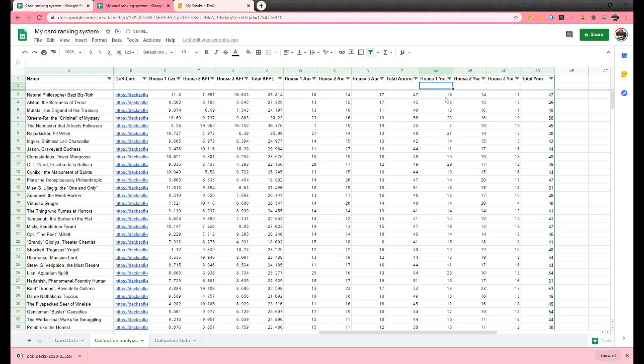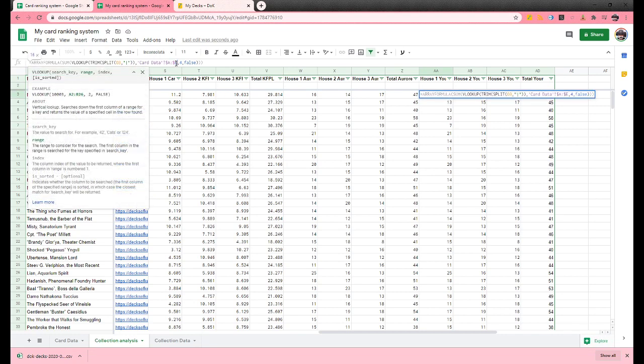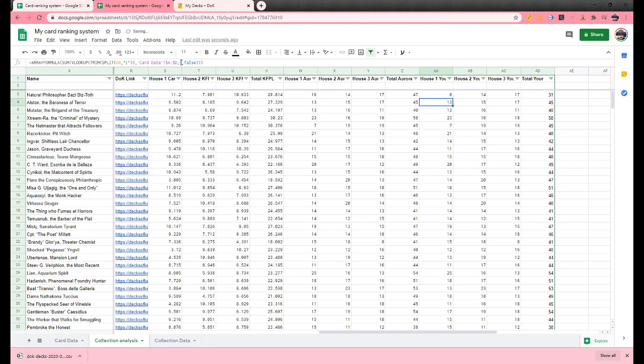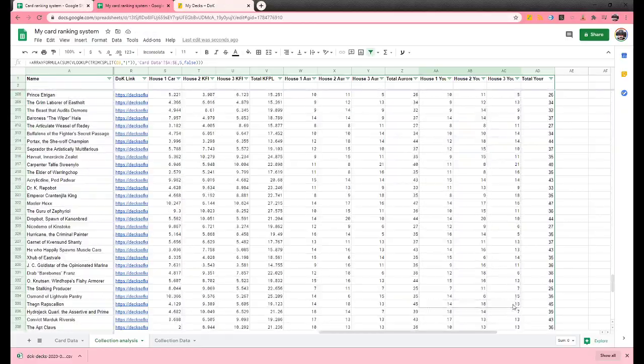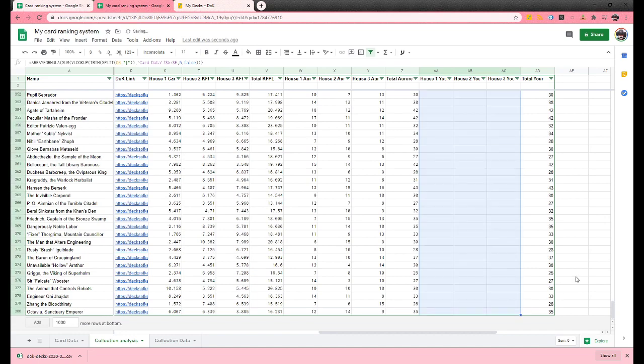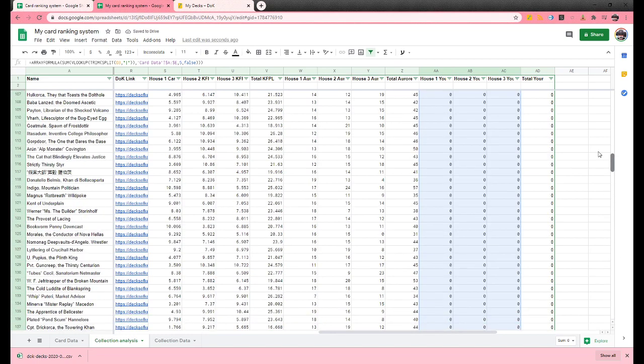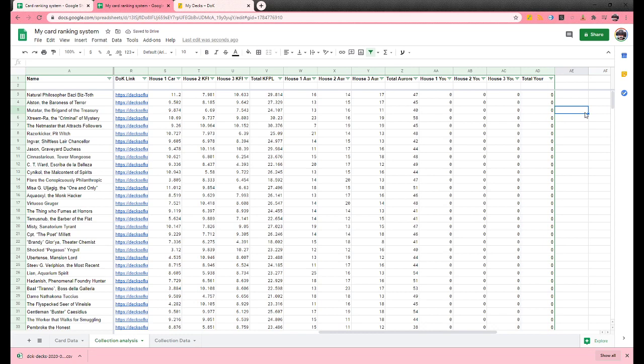I made a mistake here. I will fix this later, but basically this needs to be E and 5. I will explain this in a second. You can also just pull it down all the way to the bottom. Okay, I will fix this in the main spreadsheet, so you don't have to do that. But I will explain the formula anyway, so you understand it and you can modify it if you want.